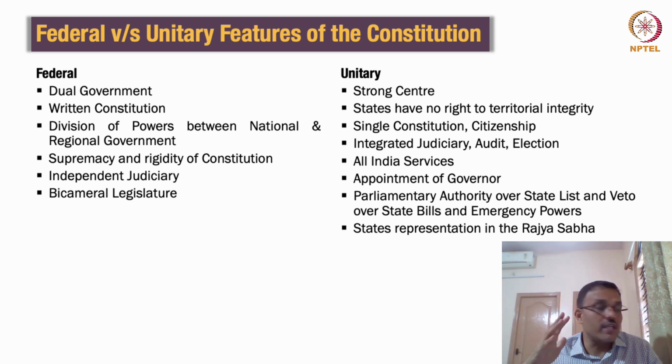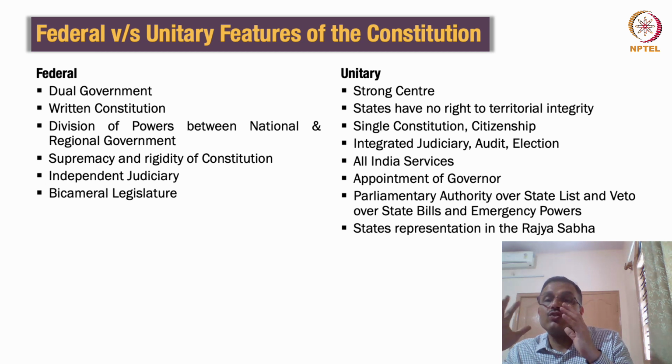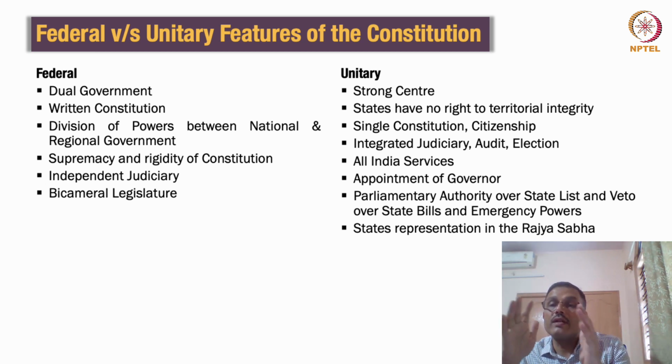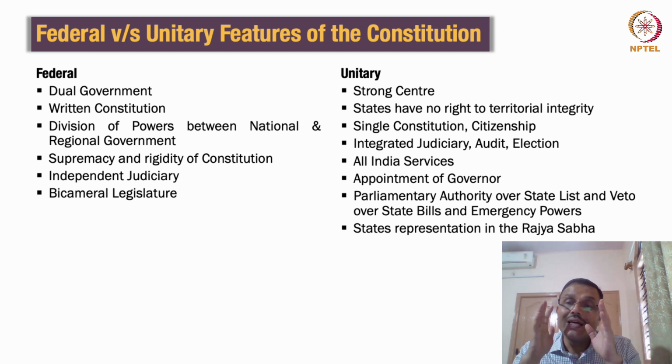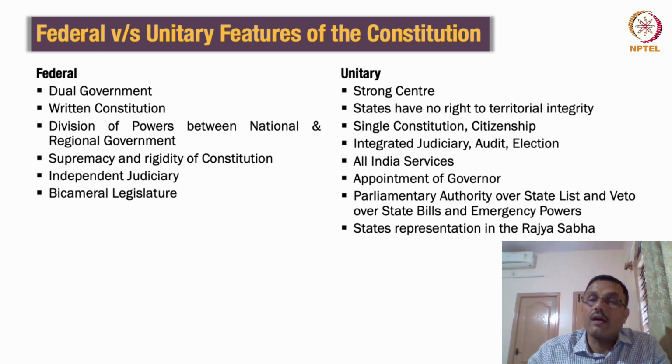A strong center is usually what you have in France, in Britain, in China, where the union or the federal government can take over any provincial or state governments. They can interfere with interstate disputes. They can pass legislation on the concurrent list. They can pass legislation to give effect to an international treaty. So all these make the central government the most important government. And please note, in terms of revenue generated through taxation also, the central government is more powerful than the state government. So this is a unitary feature which you can very clearly see in the Indian Constitution, right?